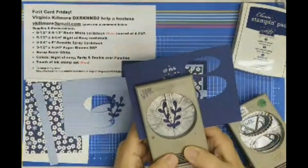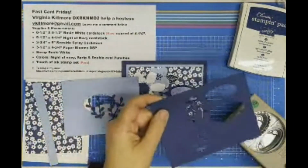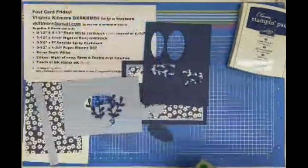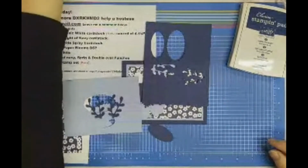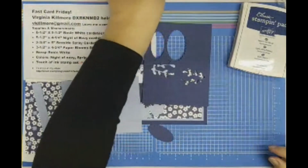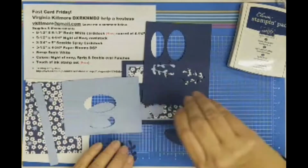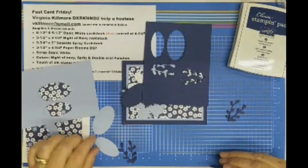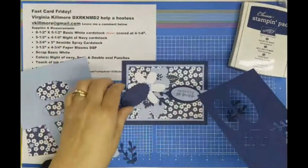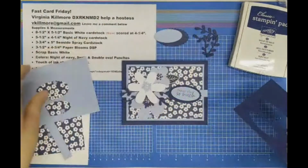The double oval is interesting because I really only need this part, but I can't punch it out with that. So that would be my only thing about the double oval that I don't love, is that you always have to punch out extra. But I always have extra sitting around. Here's some I punched out the other day. If I need it, I can grab it really quickly. I only need this part of that one, and I could use that extra for something else. So I'm going to set aside the components and start putting my card together.